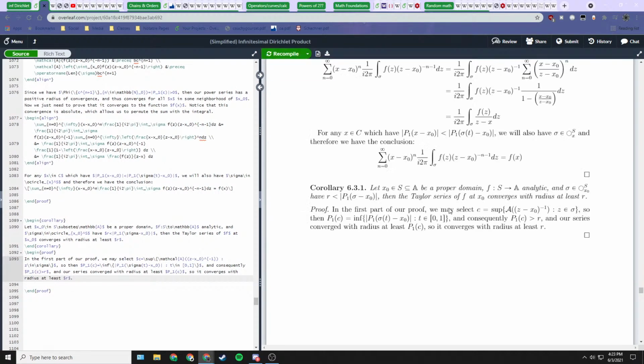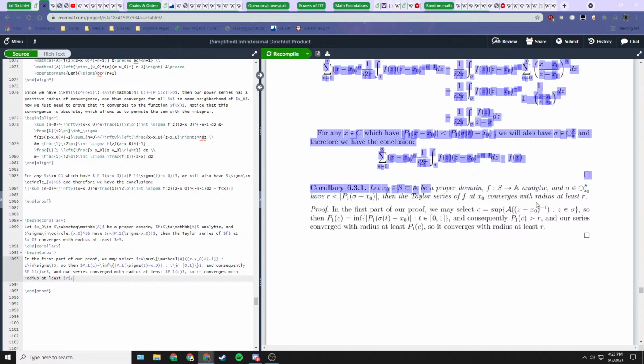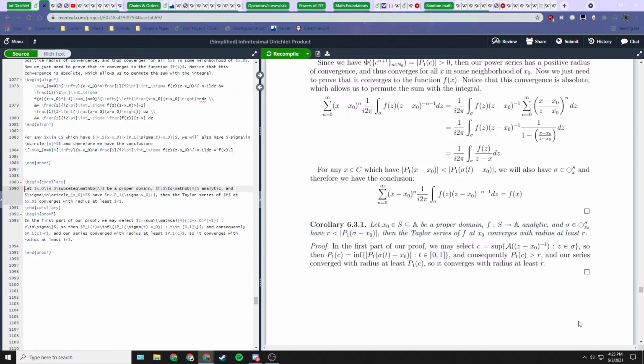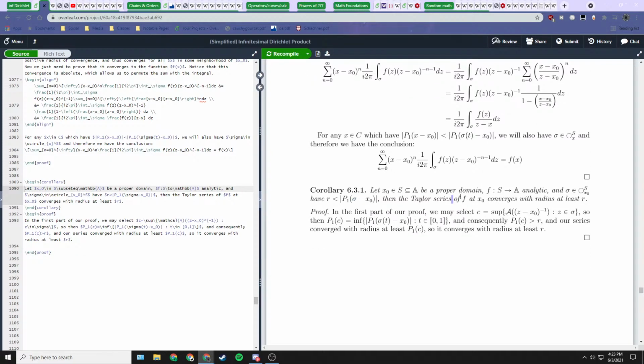Okay, nice. Yes. So essentially, the corollary is just observing that the power series has to converge on the largest possible radius. We can't have an analytic function on too large of a domain unless its power series also converges on that domain. So if we have our analytic function and our curve sigma in this homotopy group, so this curve going around x0, if we have some real number r strictly less than this absolute difference between sigma and x0 on the first index, the Taylor series of f at x0 converges with a radius of at least r. In fact, it converges with a radius at least as big as the lower bound of this.